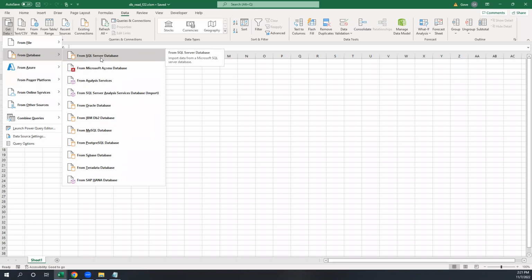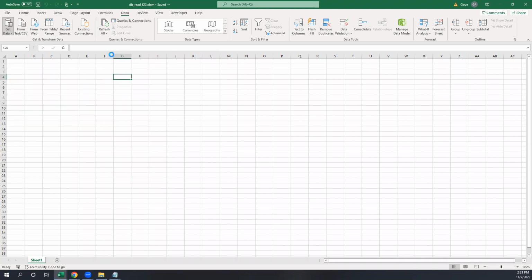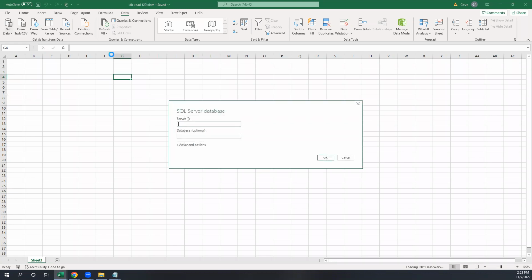And the truth is, the Mac version of Excel now has tools for connecting directly onto SQL Server. And in fact, as I look at them, I think they're even a little bit better than what we have on Windows. I don't remember them well enough to talk you through them, but you might be able to track it down if you're using the Windows version of Excel. So I'm going to click on From SQL Server Database, and it's going to start asking me for a few things that we're going to need to know.